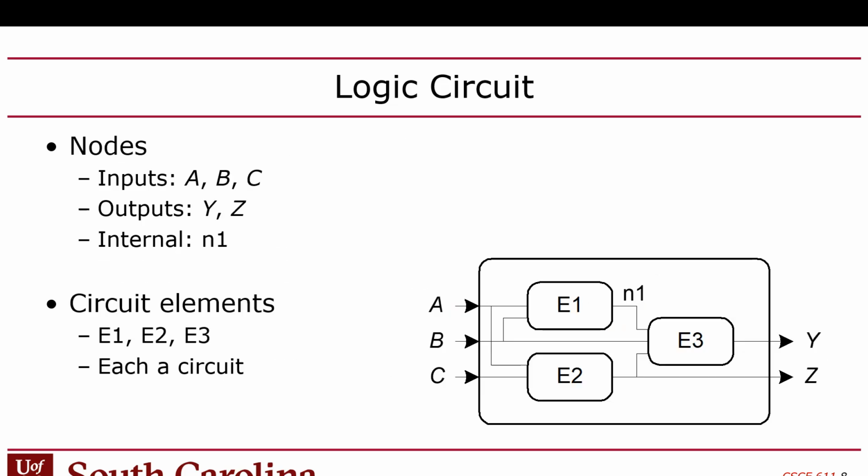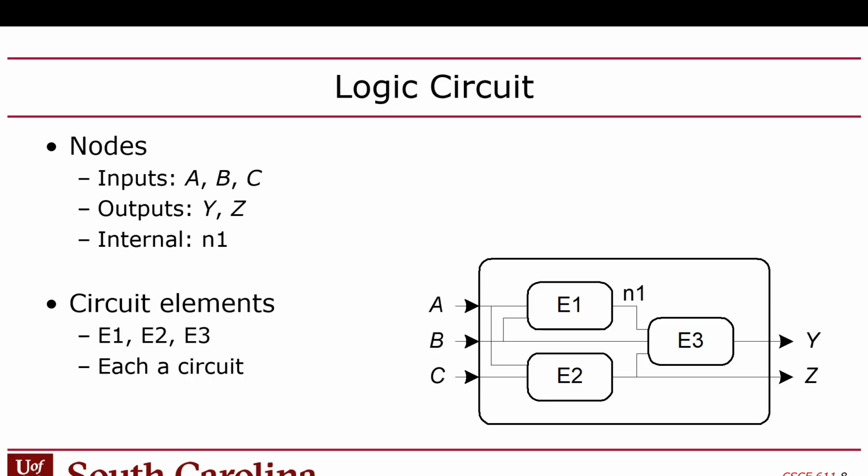So for example, here's a simple logic circuit where A, B, and C are inputs, and Y and Z are outputs. The functional description is this structure, and the structure has these three modules that are instanced and wired, and some of those wires internally are connected to the top level I/O pins.